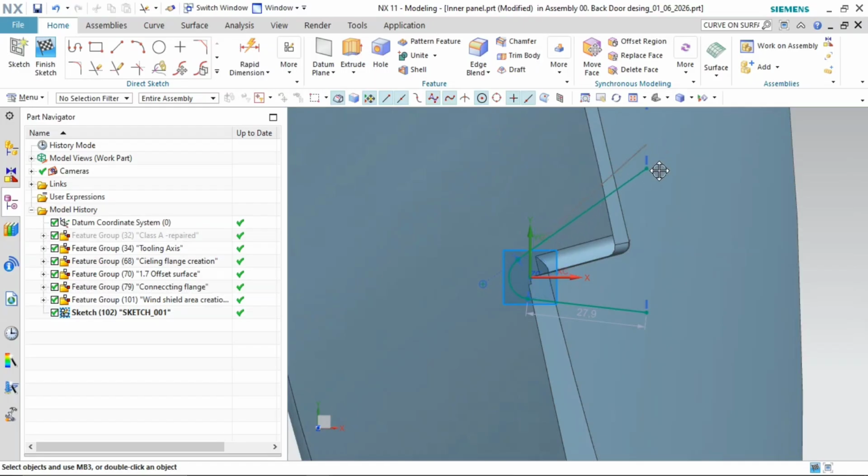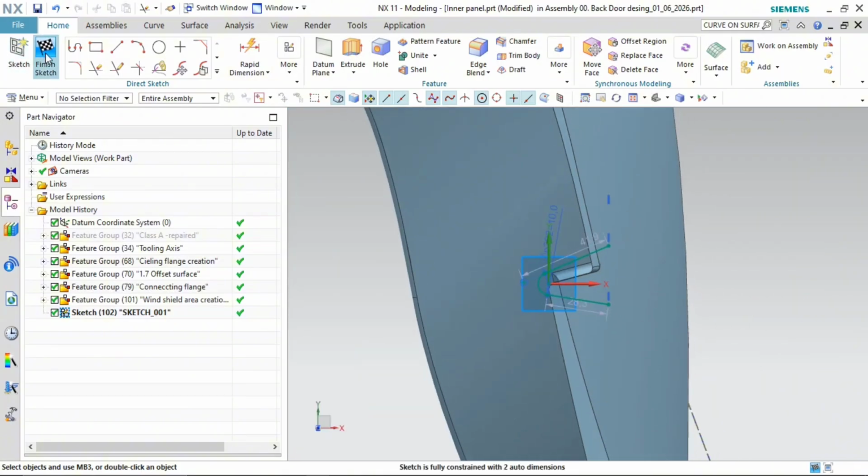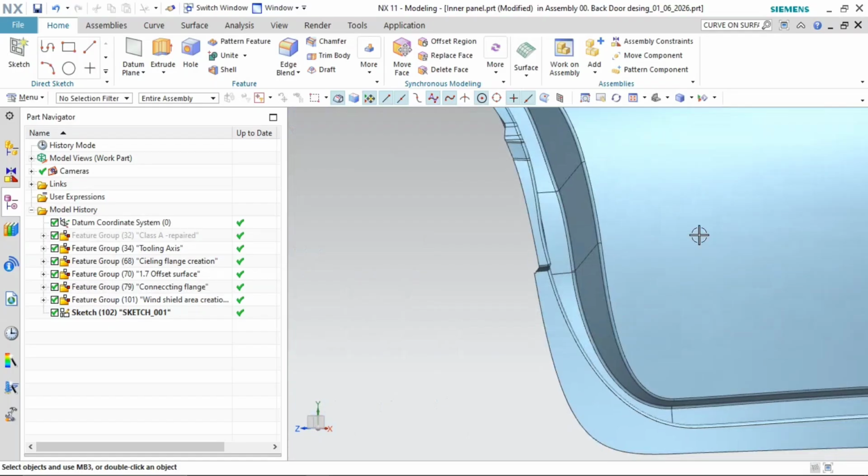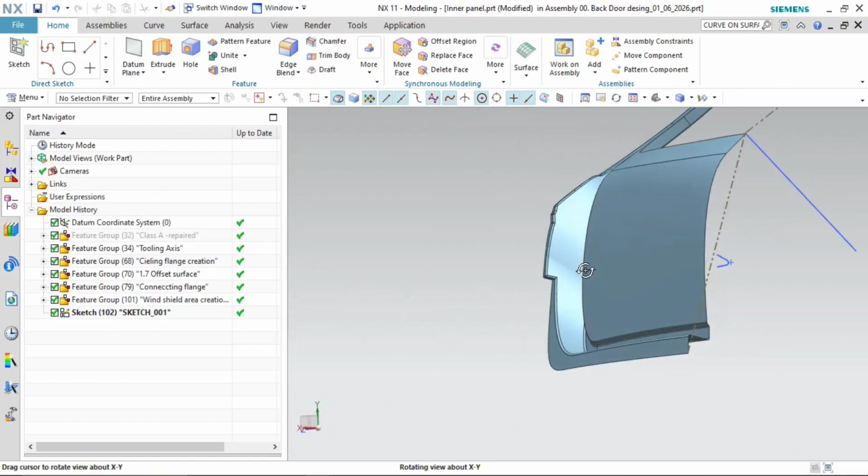And then I'll take a little like this. Okay, finish, and then I'll project it.